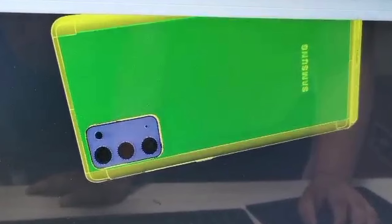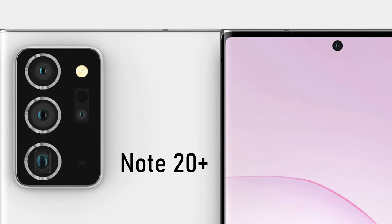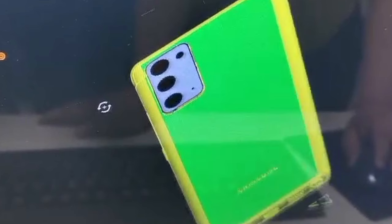Taking a closer look at the back of the phone, you'll see the Samsung branding at the bottom and also a slight camera bump — definitely not as much as what we've seen on the Galaxy Note 20 Plus, but there is a slight camera bump. You're going to get three cameras on the back, and to the right of the top camera should be the flash. At the bottom of the little square you'll get a microphone, and there's not going to be any periscope on the Note 20. The periscope sits below the flash on the Note 20 Plus, so if you want the best camera experience you're definitely going to want the Note 20 Plus.